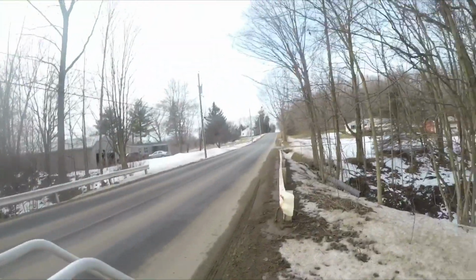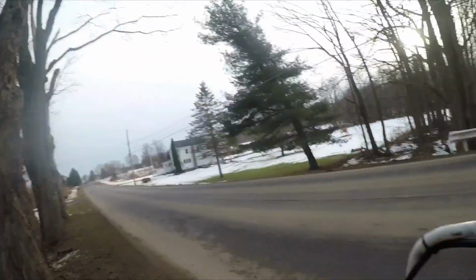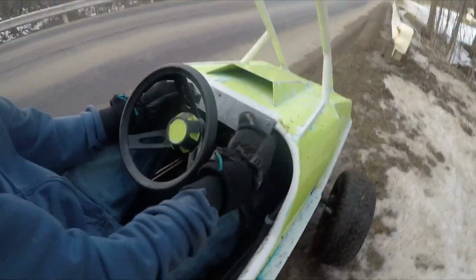Easy way for me to get this. Alright, so what just happened? Driving it down the road, got it turned around at that driveway right there and lost power. But wait, hit the throttle.